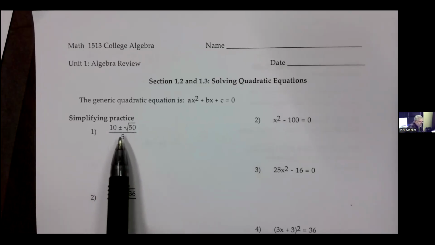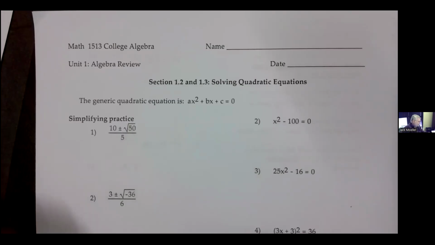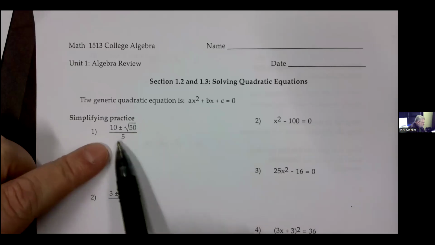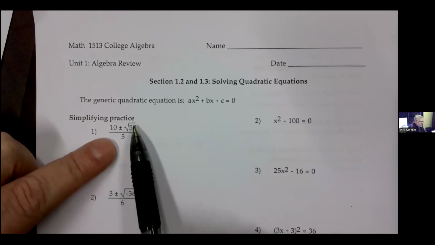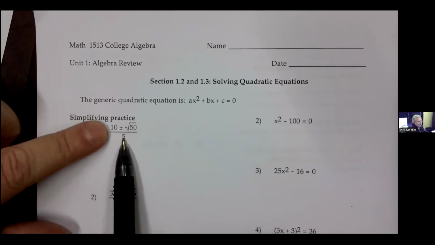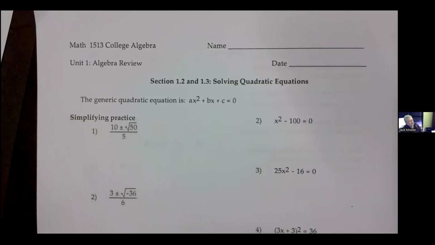What you absolutely don't want to do is 50 divided by 5, because you cannot divide something inside the radical with something outside. Just like for multiplying, outside stays with outside, inside stays with inside. So that's a very common mistake. We can't simplify those because of the radical. You also cannot simplify the 10 and the 5, because this plus or minus makes that top a binomial. And when you have a binomial, you can either simplify both parts or nothing. It's all or nothing. It's not one or the other.